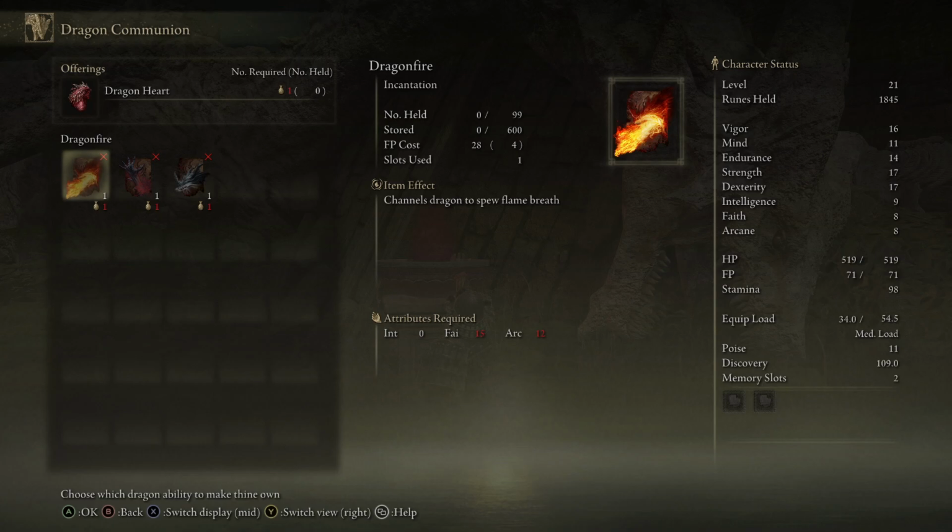Oh! Dragonfire. Dragon Claw. And Dragon Maw. So these are spells that use Faith and Arcane. And I need a Dragon Heart as an offering to actually do anything here. Yeah.